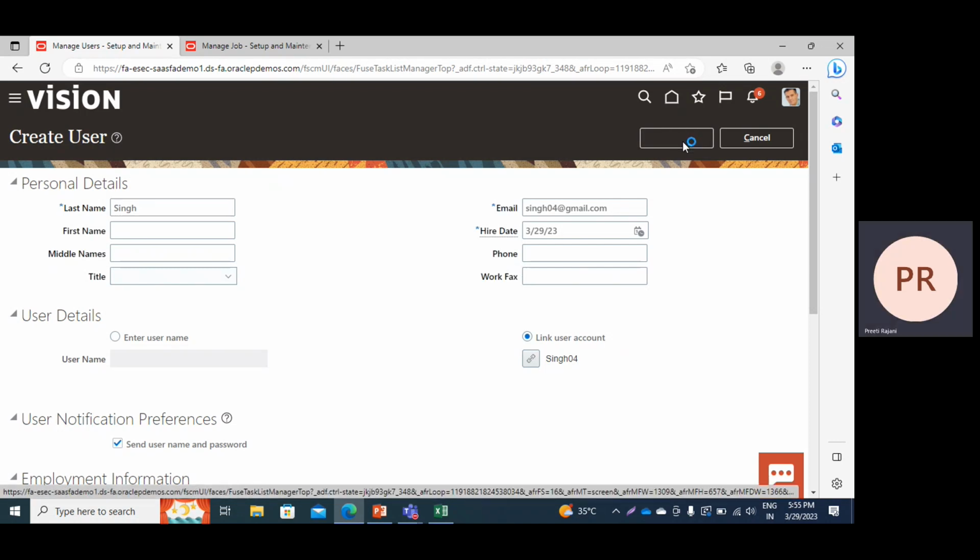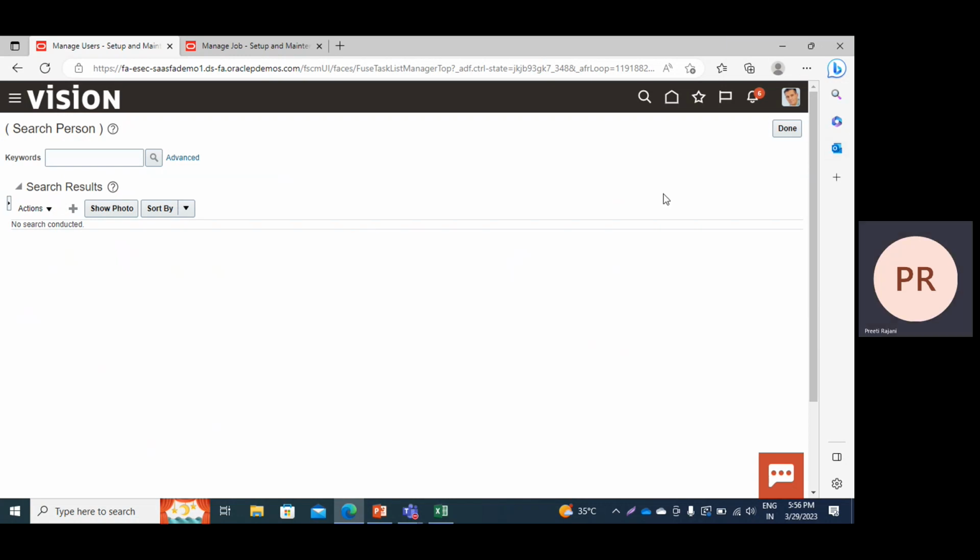Click on save and close. So this is how we can convert our implementation into our employee user.